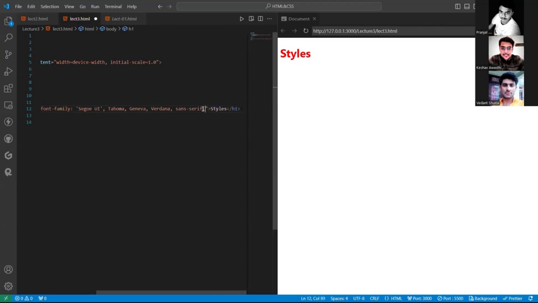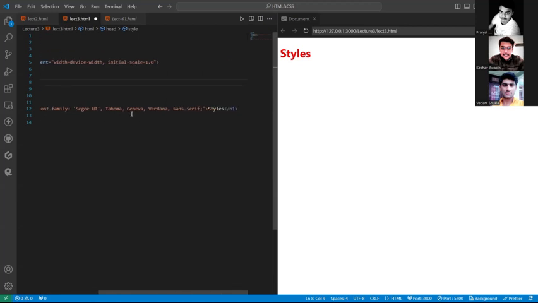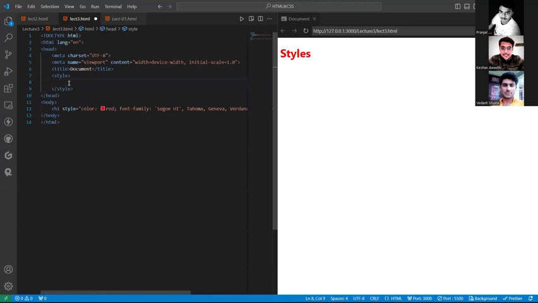Okay. So what is the meaning of internal CSS? You can see here that if I have applied only two properties, the color and the font family, it takes a lot of content here. So it makes a hodgepodge, and you cannot understand your code easily. If you give your code to someone else, it will be very difficult for them to understand. So the concept of internal CSS comes in.